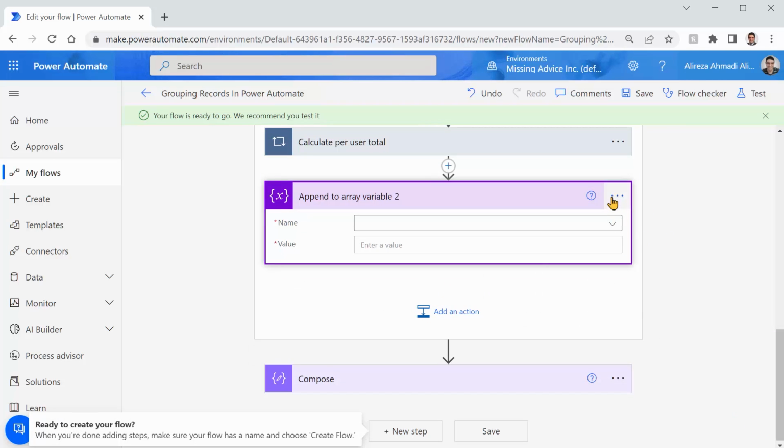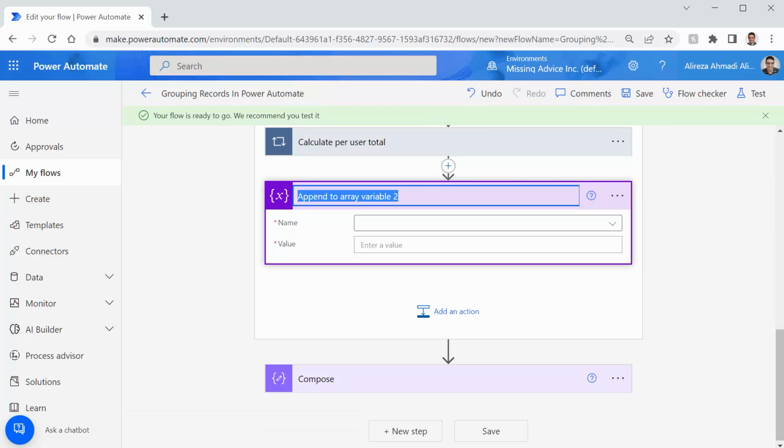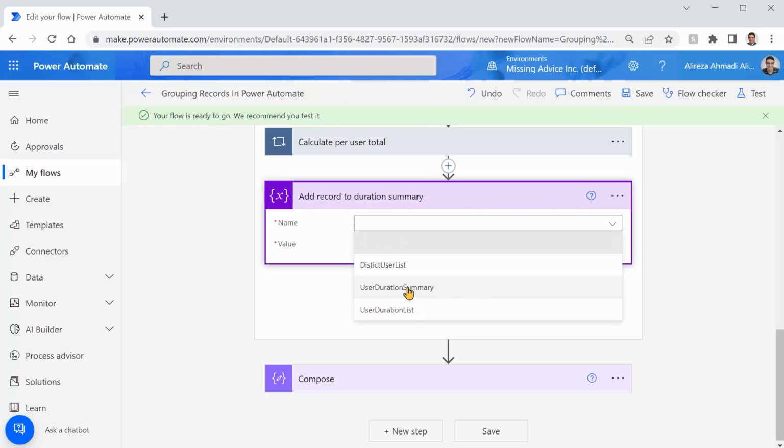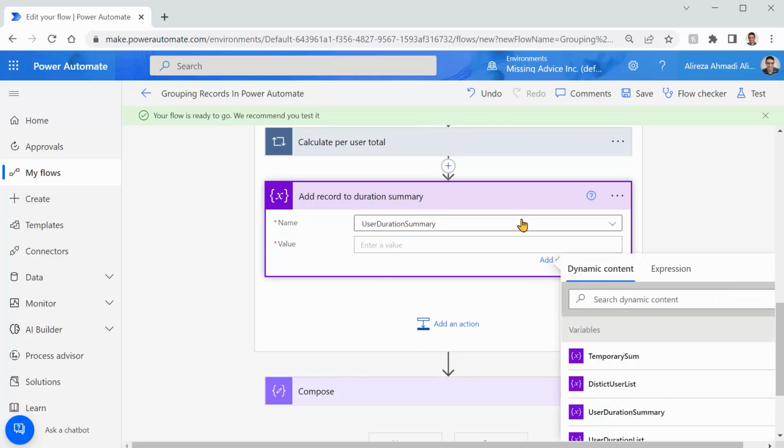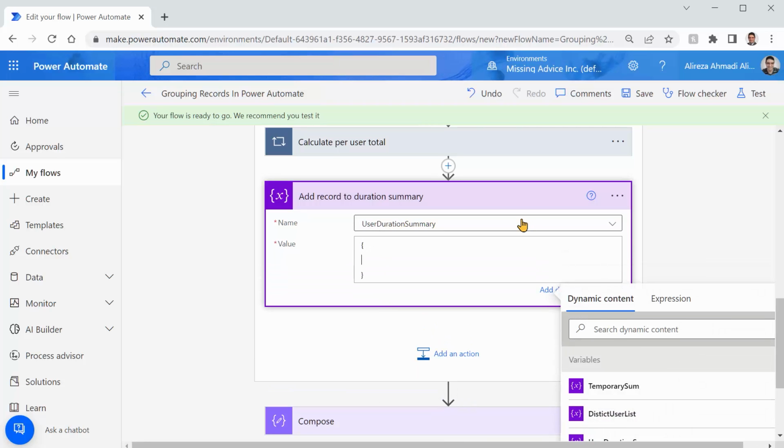I rename it, and I can say add record to duration summary. I pick my user duration summary, and I create that record here just like this. The user is going to be, I put double quote in front of it.